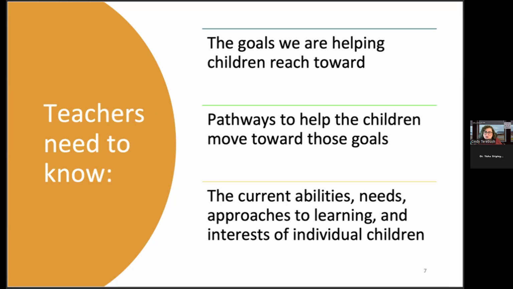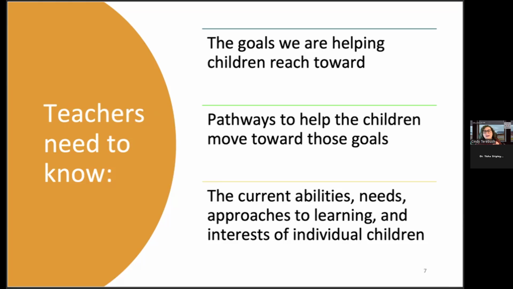It's important to know where they are right now because that will tell you the pathway to help them move toward those goals. You might have children who are very different from each other and in different places of their knowledge, skills, and understandings right now, and they need two different pathways. You may have children who are similar and can move along the same pathway with your individualized help, but you have to figure out, where are we going and where are you right now, which means you need to be observing children and taking documentation of that to figure that out.